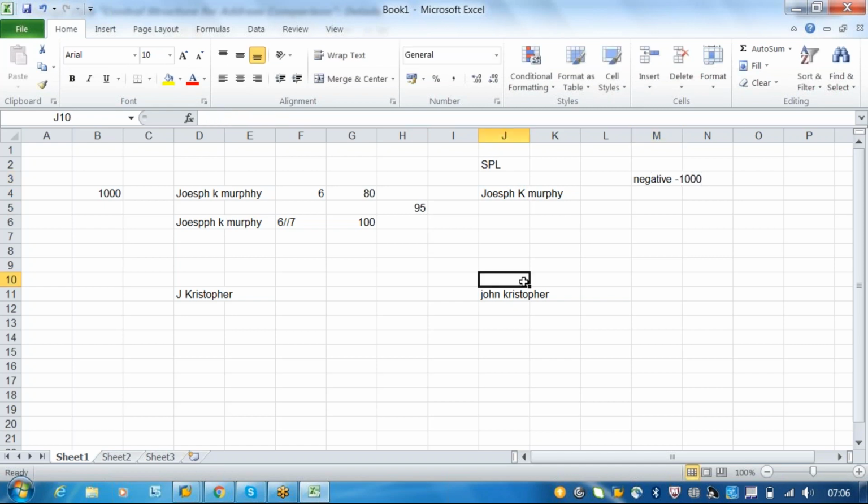So when you're running a transaction, a sales order, at the sales order level it has to go through all the SPL data. Instead of going to the SPL data, it will go to the TREX and see that 1000 is already declared as negative, and the sales order transaction will go for a block immediately. If this is not there, what will happen? Again, this Joseph K. Murphy will come with the first name Joseph, then it will go with the second part K, and then the third part Murphy, and it will compare everything.